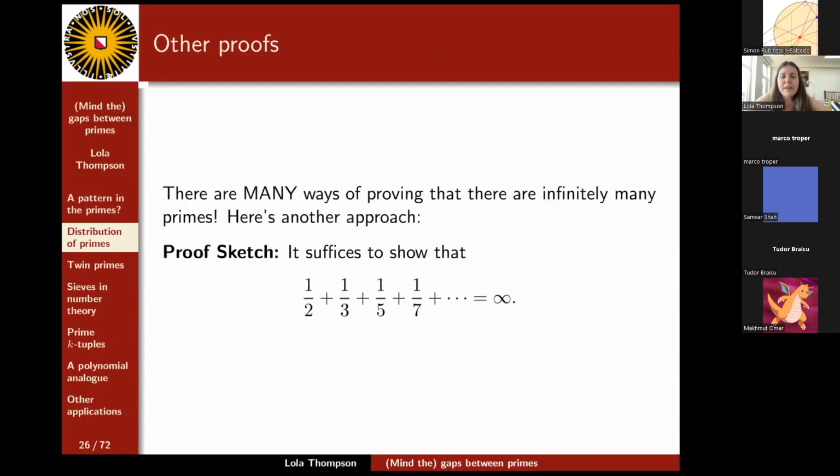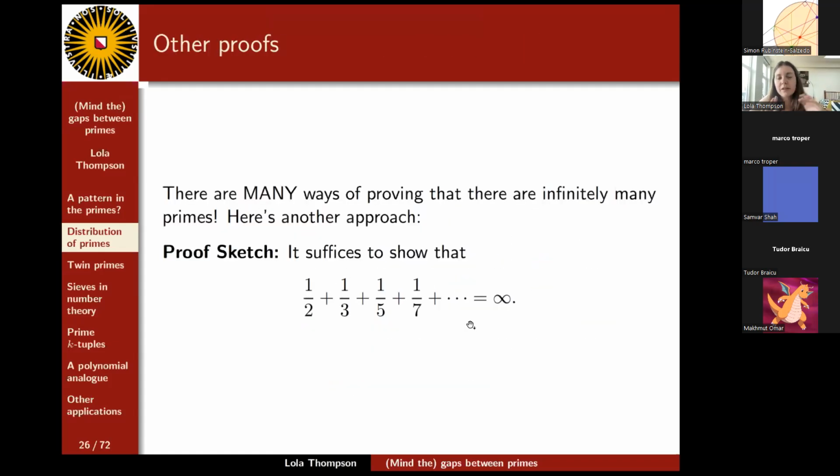So there are lots of different ways of proving that there are infinitely many primes. Another possible approach is to look at the reciprocals of primes. In other words, taking 1 over 2, 1 over 3, 1 over 5, etc., and adding those all together. It turns out that when you add all those together, you get an infinite number. It keeps getting bigger and bigger forever. It never converges to anything. Notice how every term in my sum is a finite number, and the only way to add up a bunch of finite numbers and get infinity is if you had infinitely many terms in your sum.